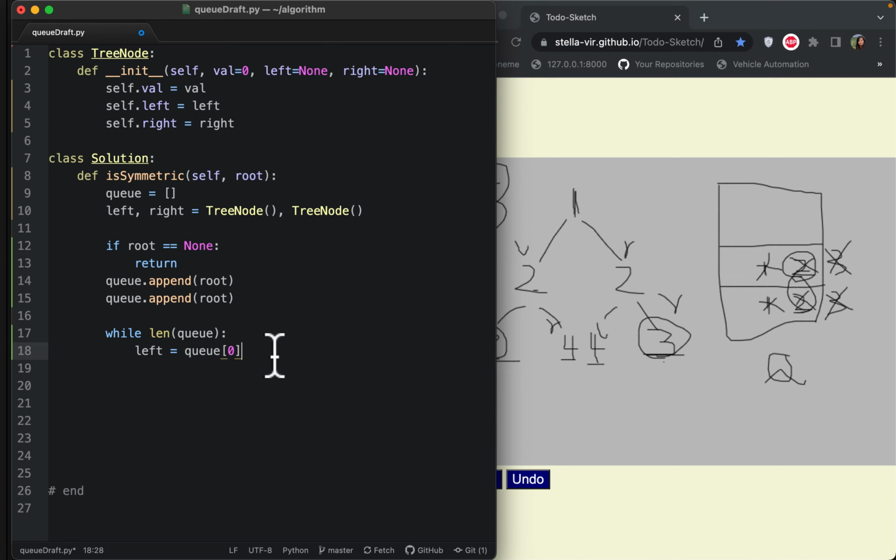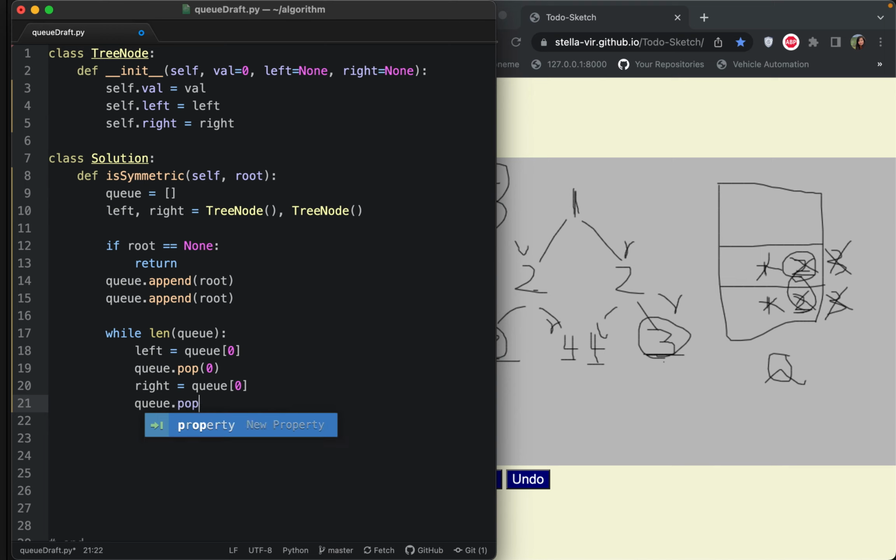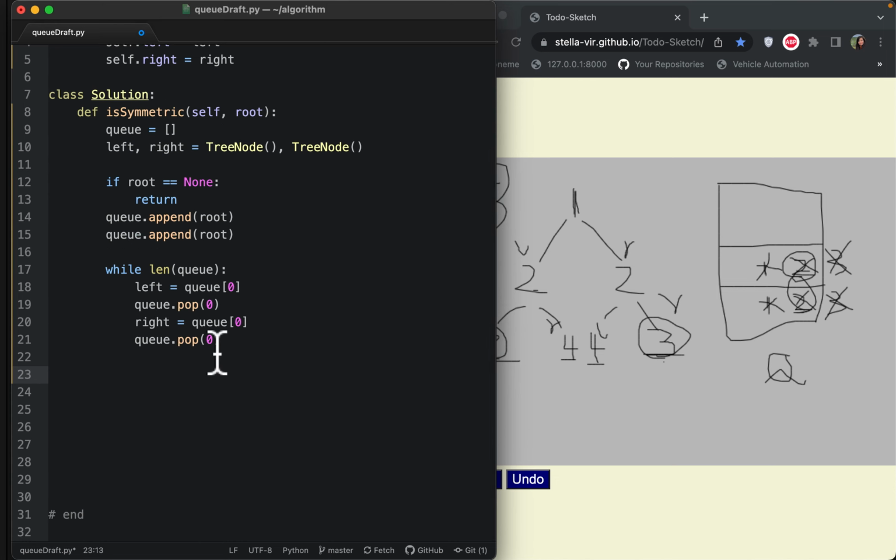So we pop the first element in the array. Once it's been popped out, then the first one will become the right node, and then we also pop this one out. And we already have our left and right, so we need to evaluate: if left.val does not equal right.val, then we return false.